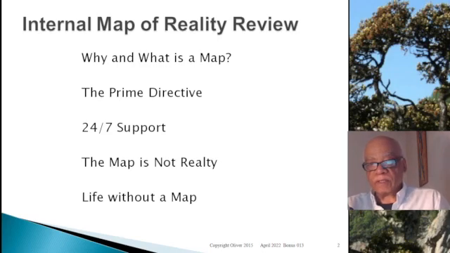So what we'll cover in this presentation bonus topic is, again, what is it and why do we have one? Why is it important? And something I like to call the prime directive. For each person who is a map, they will have a prime directive, a driving force. Some people don't, some people do, and then some people have a very obvious driving force. And then we'll talk about how it is a 24/7 activity. It's always on.